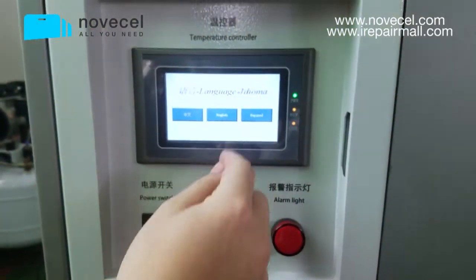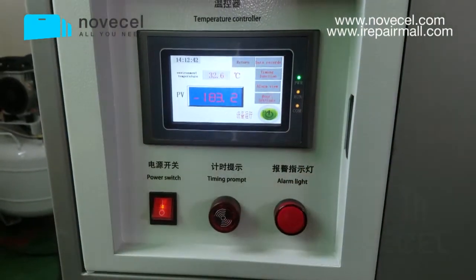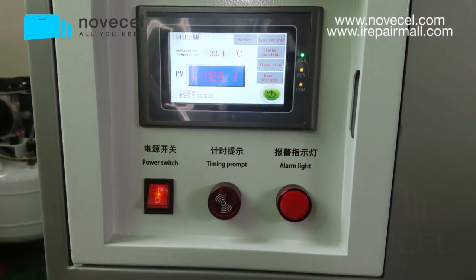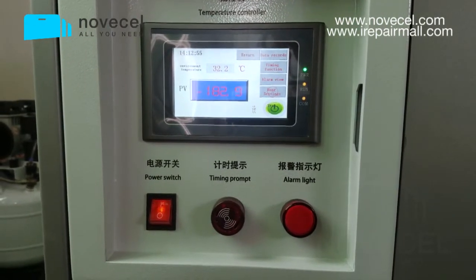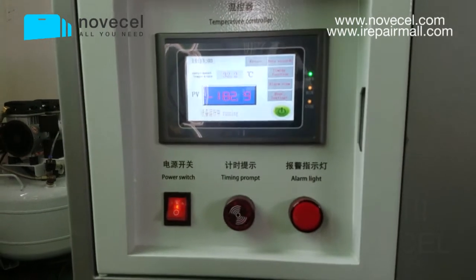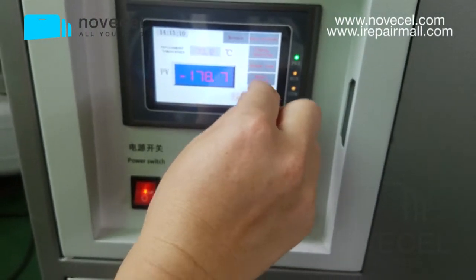As you can see here, we have 3 different languages: Chinese, English, and Spanish. Some customers, when they receive the machine, switch on the machine and it doesn't work. You know why? Because we have a protection system. It will take like 2 minutes before it starts working. That means when you press here, the start button, you press start.